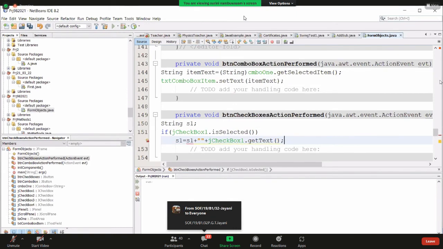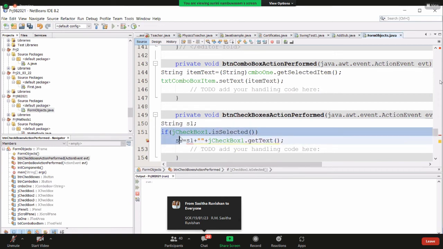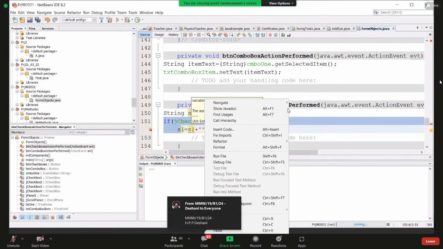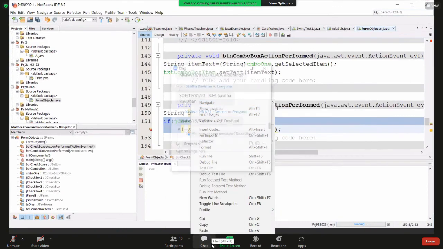Right. In the same manner, I can add the next thing as well. Yeah, why is this one getting highlighted? I have to check that.